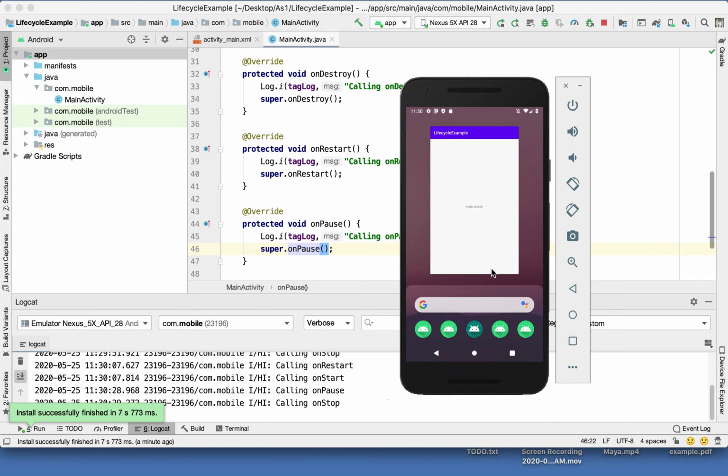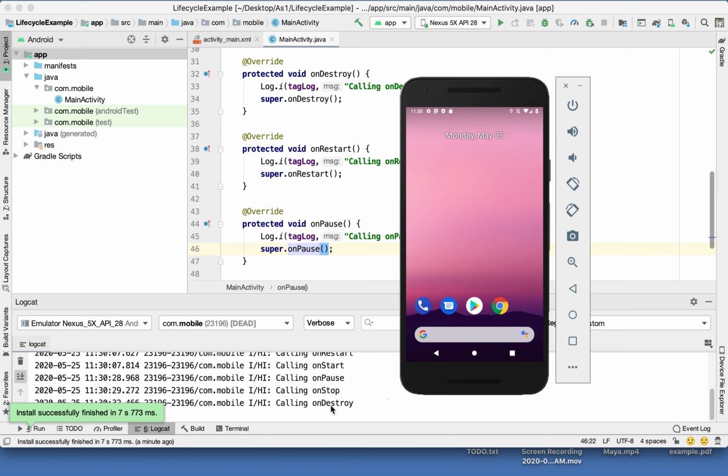call onRestart followed by onStart to go back to the running state of the activity. Now if we exit the application, you will see the call to onDestroy. Now the call to onDestroy is not necessarily always going to be made immediately after you exit out of the application. That really depends on the Android scheduler. Sometimes it will keep some resources allocated to the activity just for a little bit longer before calling onDestroy and freeing up all of the resources.